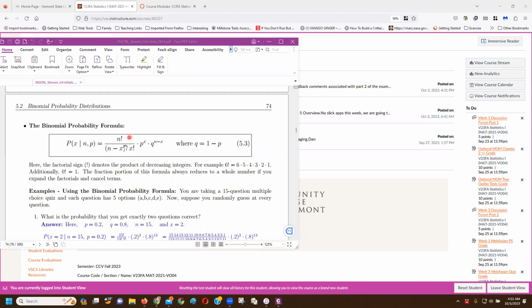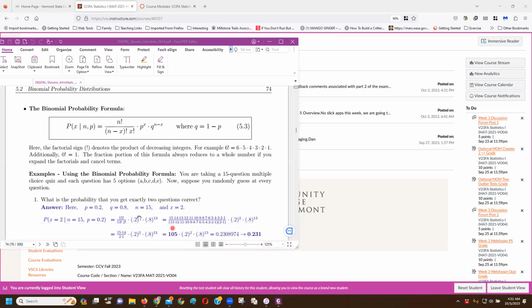So Dr. Stevens shows us, and that whole factorial notation idea is pretty cool, the way it cancels out and cleans up. But you don't have to do this. I don't want you to have to do this. The downfall about this formula too is it only works when you find one value, like on page 74, question number one, where Dr. Stevens walks us through this. But this formula only works when you need exactly some set number.